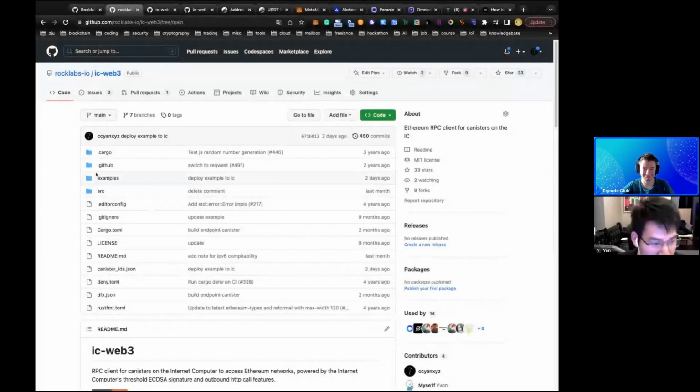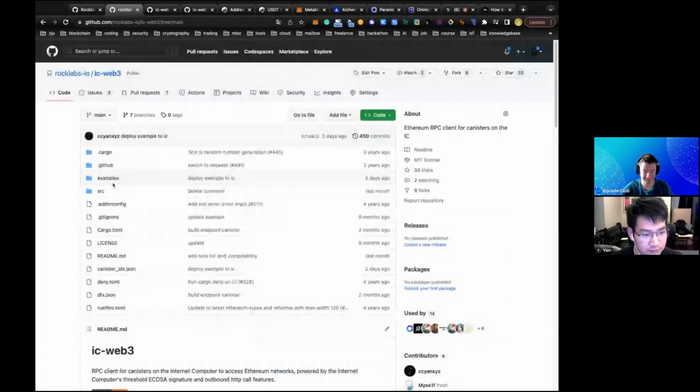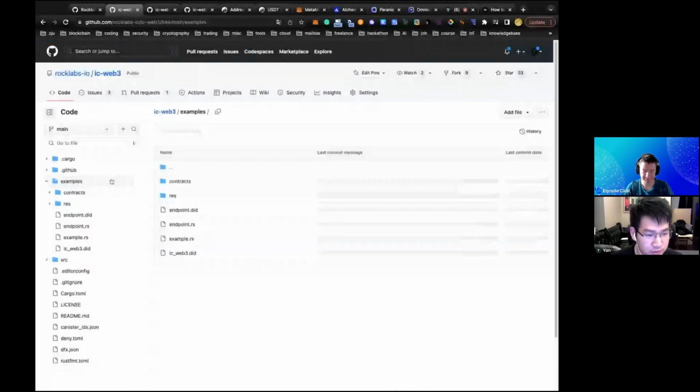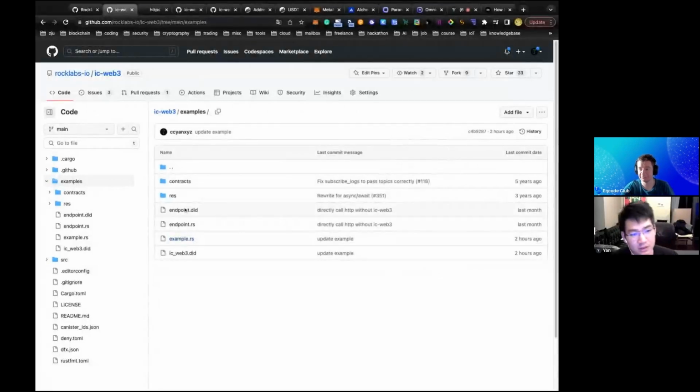Okay, so this is the GitHub repository of the IC Web3 library. In the example folder, you can see there are two canisters, one endpoint canister and one example canister. Let's first go over the example canister.